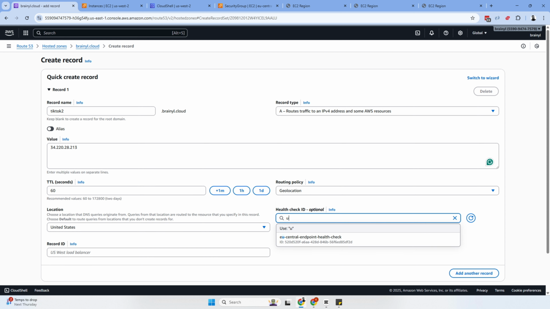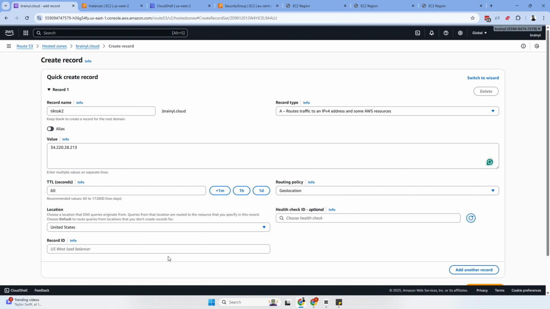Here we'll just call it, we are really not using health check, right? But we know what health check is. We're just going to call this one US West 2 endpoint, right? And I need to just make sure I'm verifying that 213 actually ties to US West 2. Cool. So this is US West 2, right?